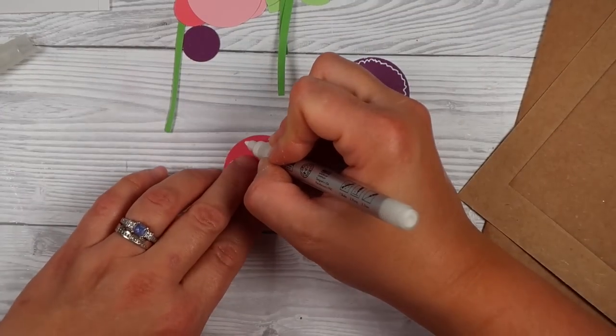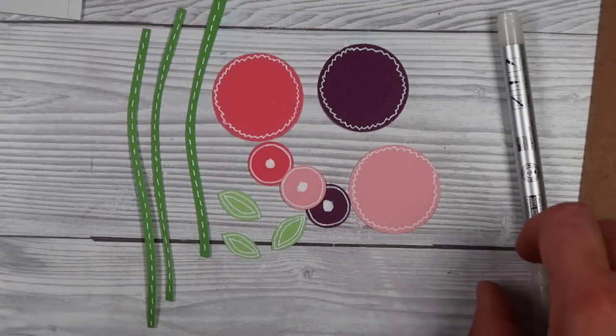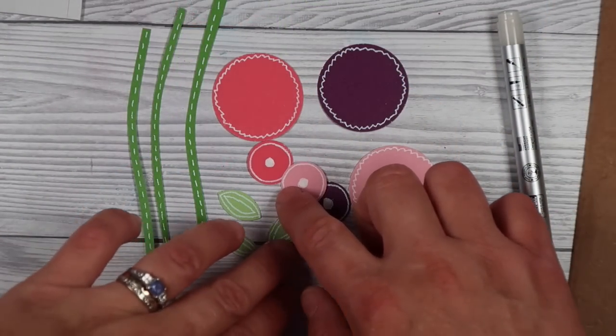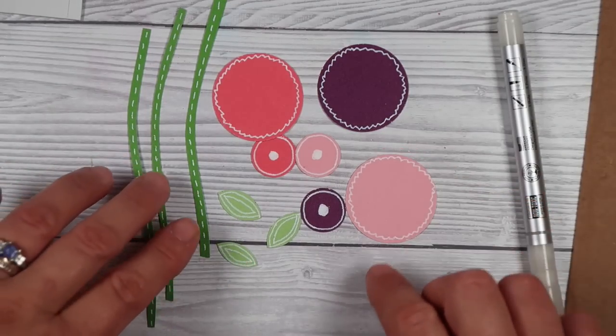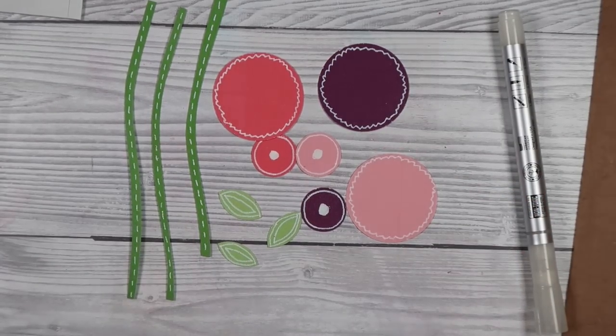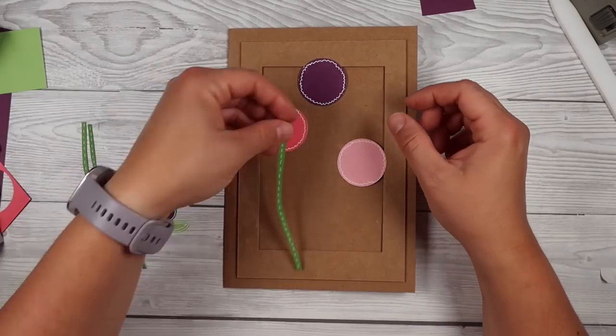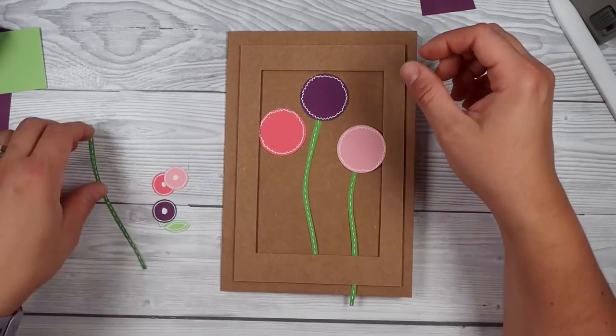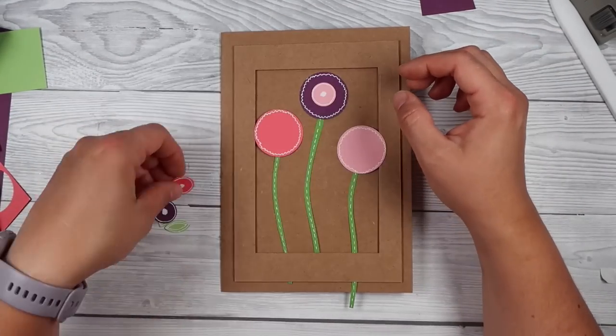For these ones I'm going to do dashes and wiggly lines and just kind of try to keep to the edge and try to keep it a bit more neat. But again I'm not so good with the neat, so it is a little bit wonky, but I think it looks okay in the end. I'm just adding some doodles to the edges of those flowers so that they have a bit more detail and dimension. Then again, I'm just going to assemble it how I want it to go and stick it all in and put the foam tape on the back.